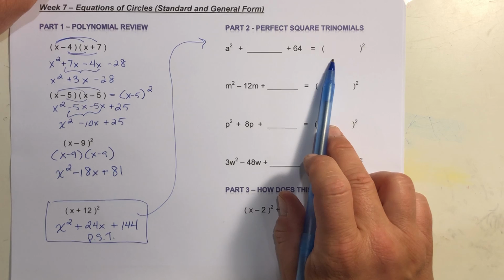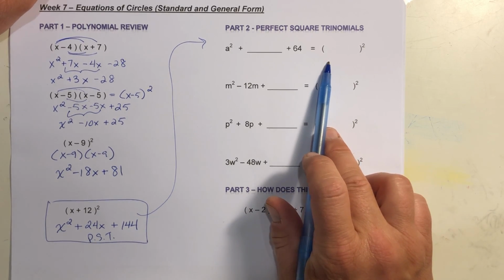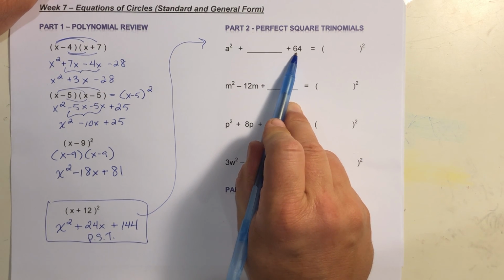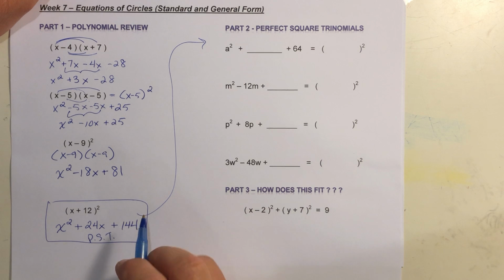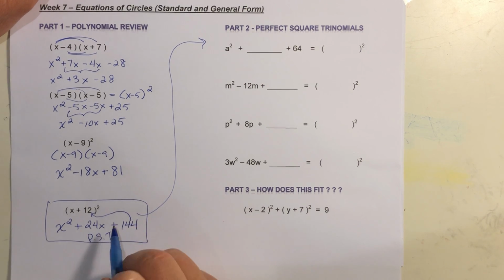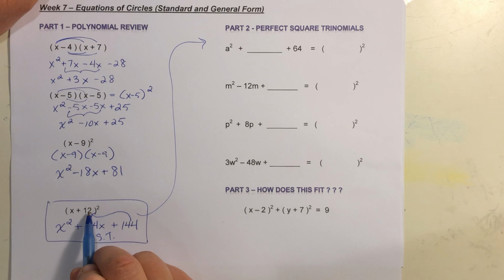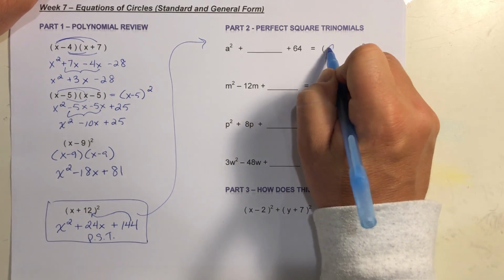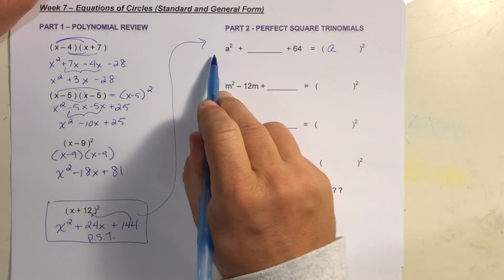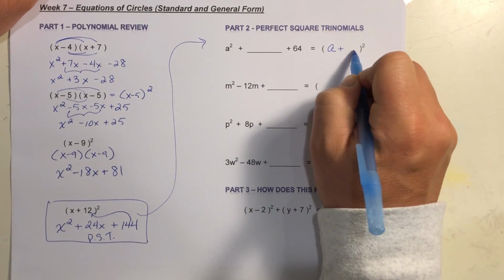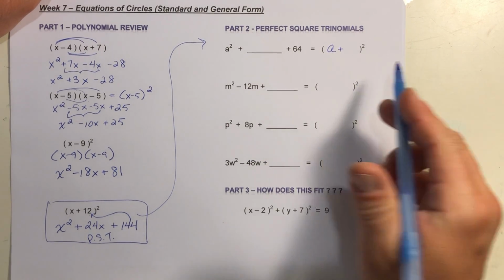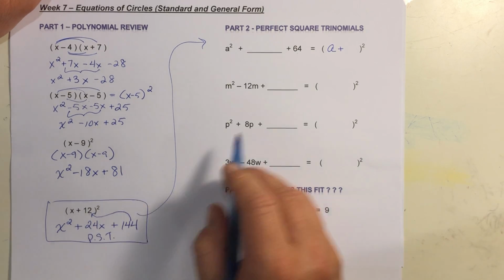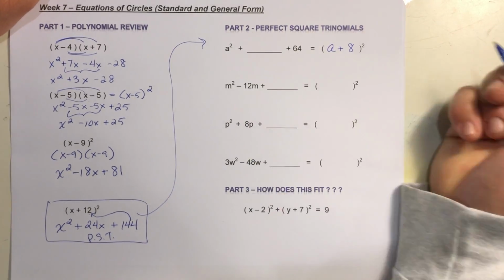Eventually, this is what we're going to be using in our equations of a circle. But here we go. I want you to notice that this number is a perfect square, right? Just like we went back here. So what would I do to 144 to go back to 12? Well, I would take the square root of it, right? The variable is a, so I know this is going to be a, and they're all positive, a plus something quantity squared. So what is the square root of 64? Just like back here, the square root of 144 was 12, so I'm going to take the square root of 64 and write it as 8, okay?